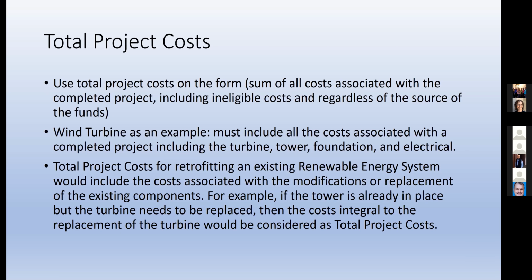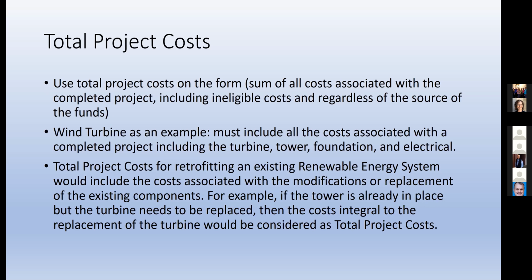For EEI, it's what is actually the energy savings. So for example, say you wanted to put solar on the roof of your barn and you were going to use that in your farm operation. At the same time, you were going to replace the roof of your barn. Replacing the roof is not an eligible cost. It's a total cost, but it's not an eligible cost for the grant. But paying for and installing those solar panels is an eligible cost.